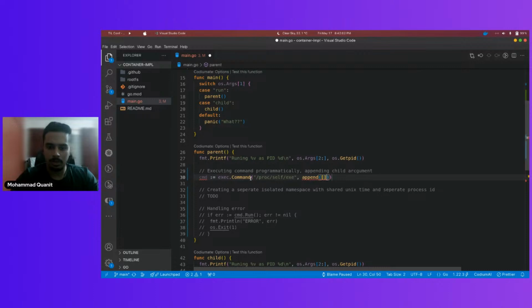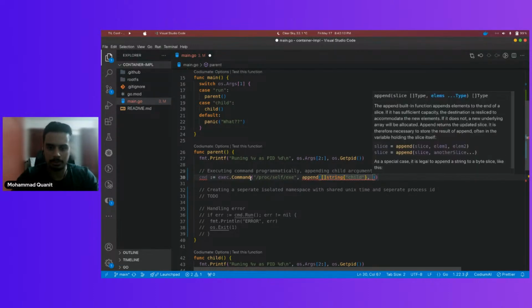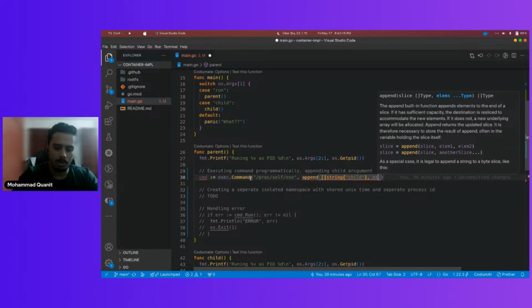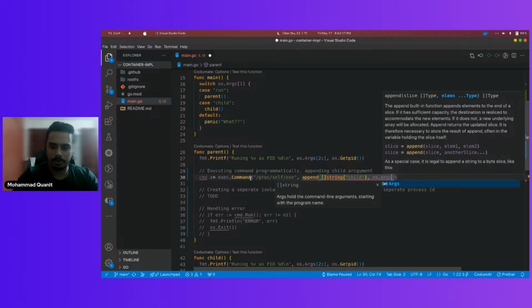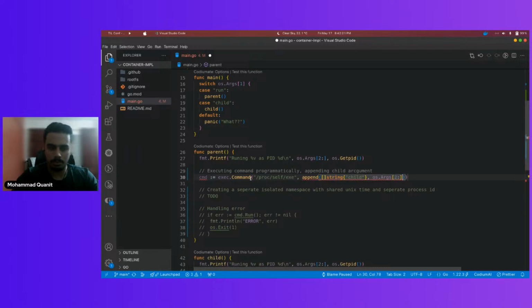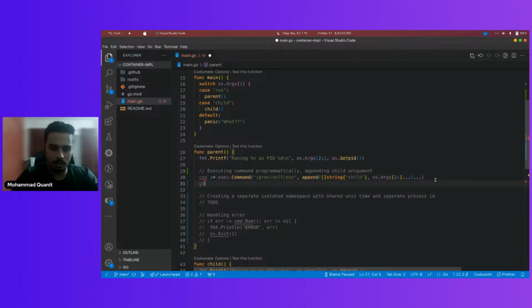We will create a slice of strings, and we need to provide the child argument, and then we have to use os.Args. Okay, let me finish this command, then I'm going to tell you what we basically want to achieve.